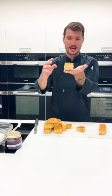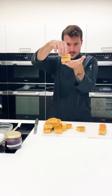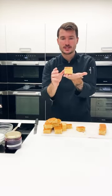But then, once I square this one off, we've got 2 pieces of cake that sit on top of each other really nice. It's pretty square, it's not perfect. Maybe if I go this way, there we go, that's heaps better. So have a play around.